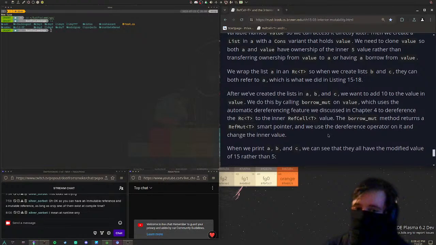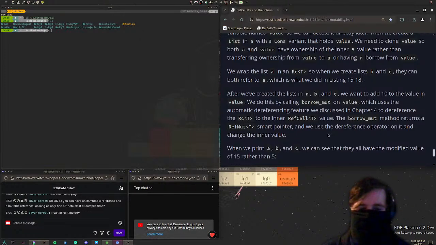We do this by calling borrow_mut on value, which uses the automatic dereferencing feature we discussed in chapter 4 to dereference the RC to the inner ref cell value. The borrow_mut method returns a RefMut smart pointer, and we use the dereference operator on it and change the inner value.